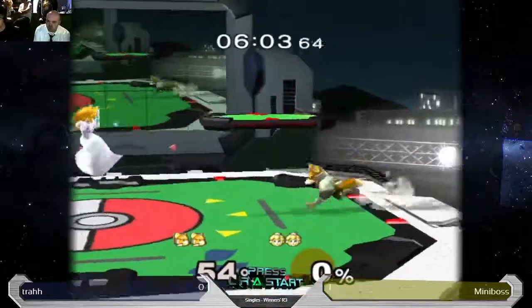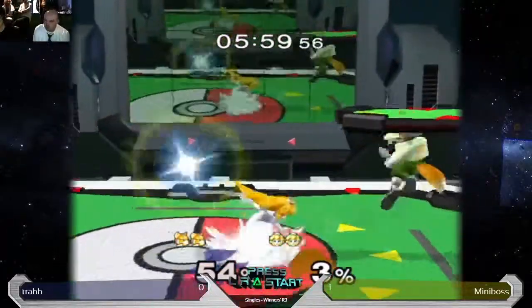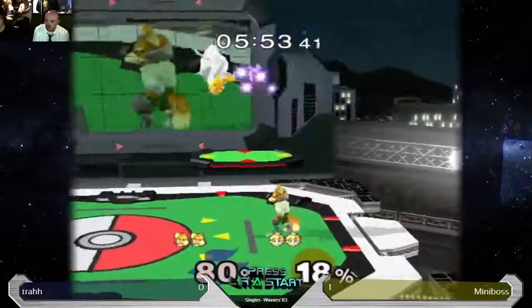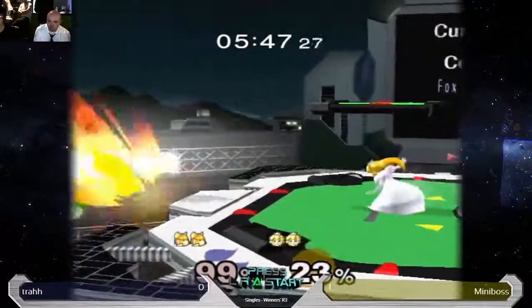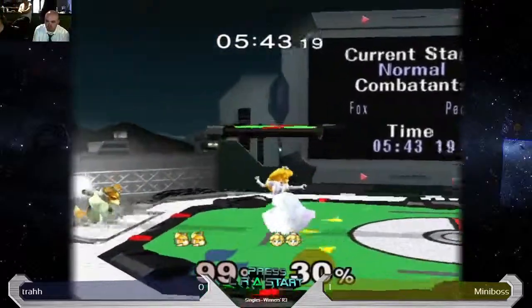So it's still a pretty close game, though. I think Trahh needs to pull out those bright red bullets and put some damage on Miniboss before he keeps approaching him. There's Peach's Nair in action yet again. Oh, does not get his out of shield option. At this point, I don't think there's any reason not to Nair. You're just going to trade most of the time, and yeah, it's going to work.